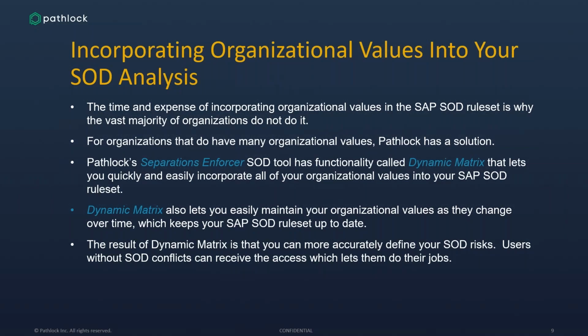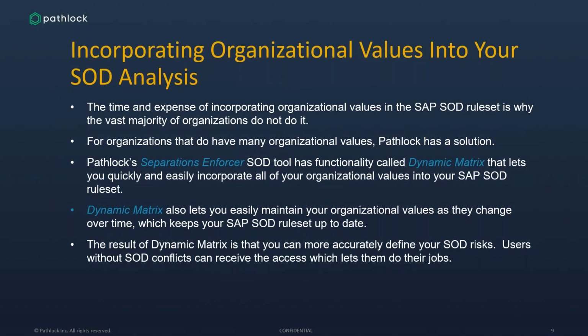Certainly a lot of organizations are pretty small. You don't have many company codes. You may be a big company, but with only one or two company codes, so this is really not an issue. But for those with a big organization and a lot of organizational values, pulling this into your rule set will help get rid of a lot of inefficiencies. You're not stopping somebody from getting access when it's really not a problem.